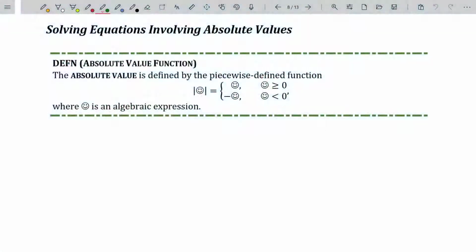Hello, my name is Roy Simpson, professor of mathematics at Cosumnes River College in Sacramento, California. This video is another video in a review of solving equations for college algebra students, or those students who are entering into college algebra. Now, this video is a little bit of a non-review.